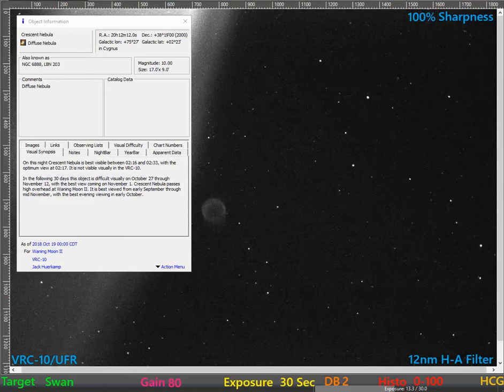It's screwed onto the front of the camera, so I don't see how that would be possible. But who knows? Anything's possible. I'm going to go to a different object in a different part of the sky, and let's see what happens.